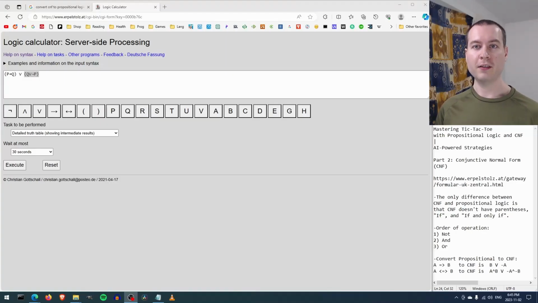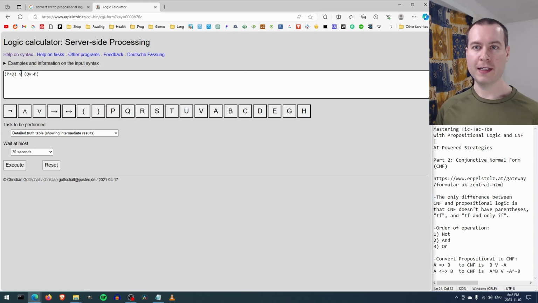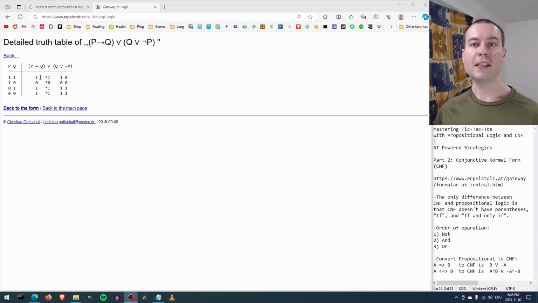In the logical calculator, I've put the propositional form P if Q and ORed it with the CNF form Q or not P, and the results on either side of this OR should be the same. Let's execute and see. We can see that the if statement P if Q is always identical with the result of the formula. And if there is at least one true in the OR statement over here, then this evaluates to be true, which is identical again with the result of the formula.